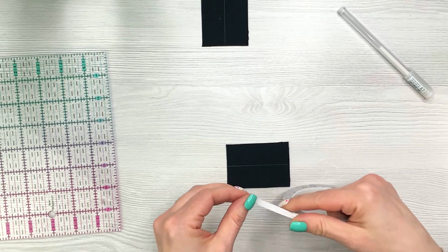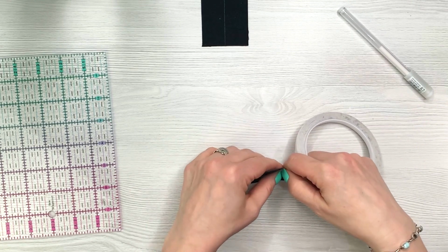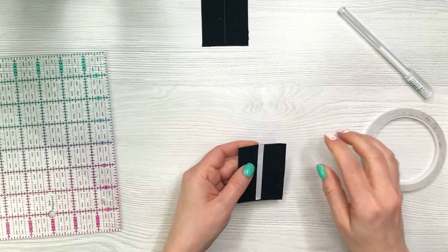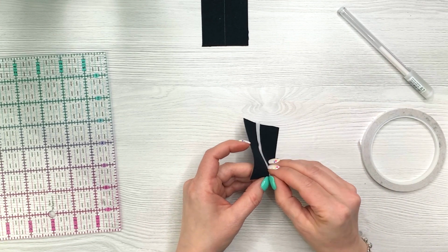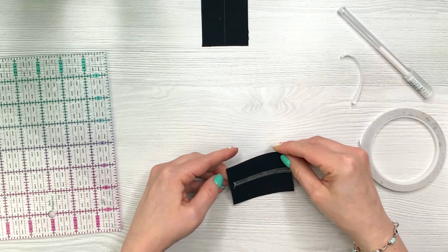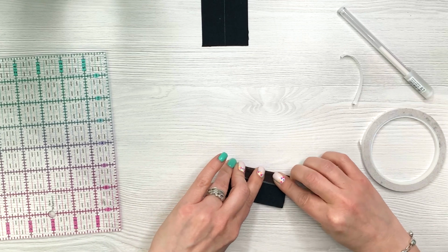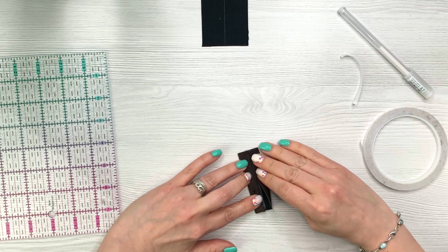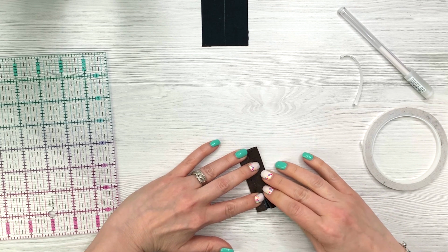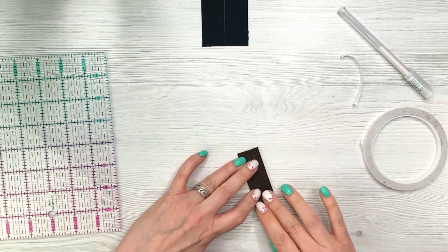I'm going to grab my double-sided tape and place it down the middle so that it goes over that mark we just made. It's clear, so we should be able to see the mark underneath. And we're going to fold each long edge in to meet that mark with the tape grabbing it. If you don't have tape, that's totally fine. You can just add clips along each edge, but this does make life a lot easier.